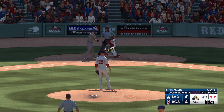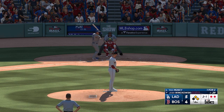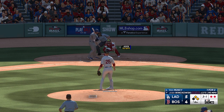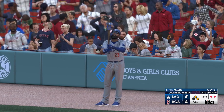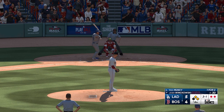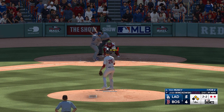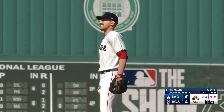Check swing, and he held up. Next pitch is outside. Good pitchers make pitches in big situations, and right here with the middle of the order hitter up, runner in scoring position, he's got to find a way to throw a quality strike. 3-1 now. And there's the strike. And boy, that was the pitch. 3-1. You want to be really aggressive on the fastball.